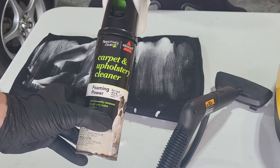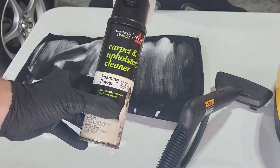As you can see, it just added some upholstery cleaner. I'm gonna see how that does after hitting it with the steam.